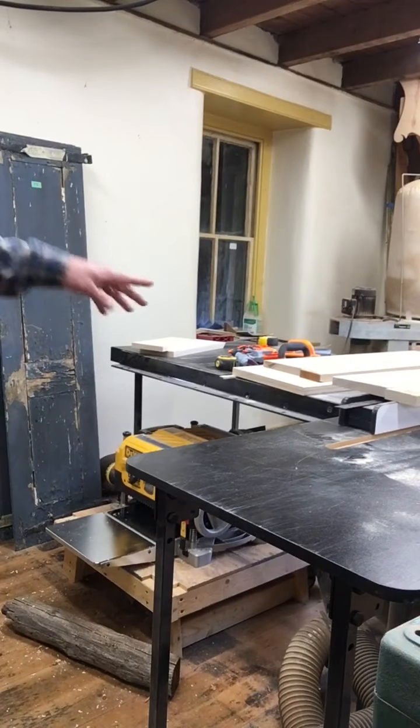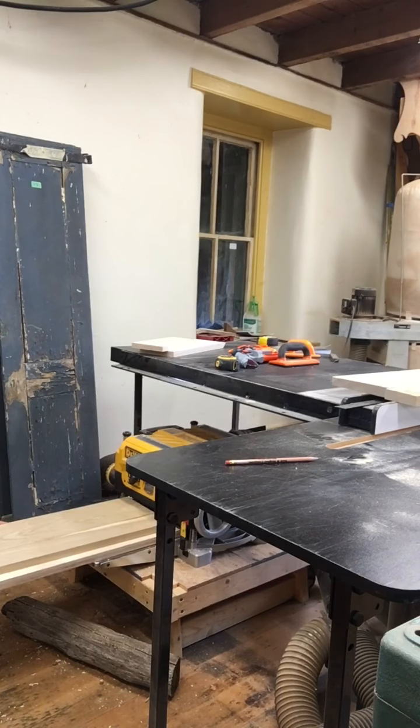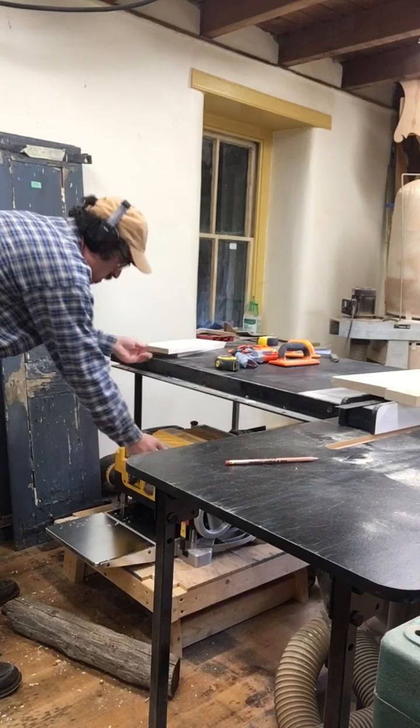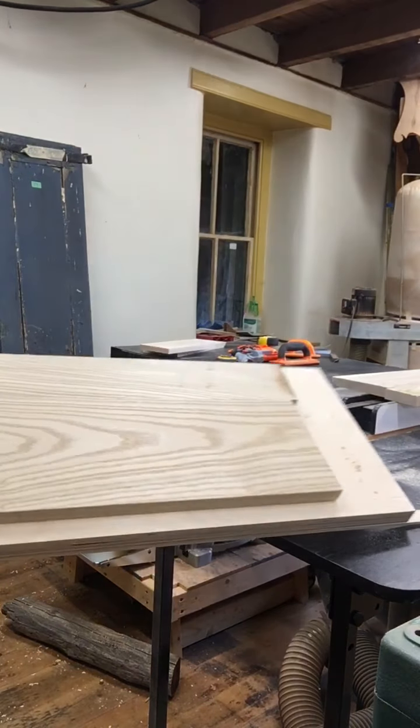Both these boards have one pass done on them, and it's really not easy to tell what I've done and what I haven't done here, right? So I'm going to put pencil lines all the way across. Now I'm going to run that through again. Surface and see what I've removed from the pencil. So you can see what I've removed there. I removed the whole side that's left.